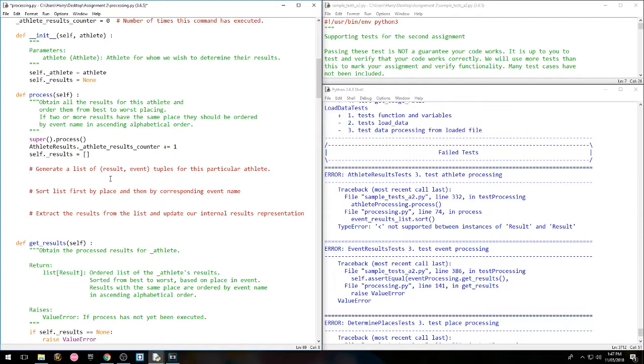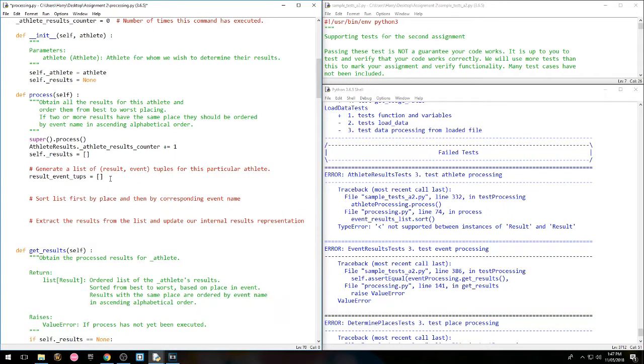So, what would be a nice name for this list? Maybe something like result event tups. Yeah, sure. And I want that to be the empty list by default. Okay, now let's start to build it up. I have an athlete here, and we know, as seen in the CountryResults methods, we can get all the events for this athlete and then the corresponding result.